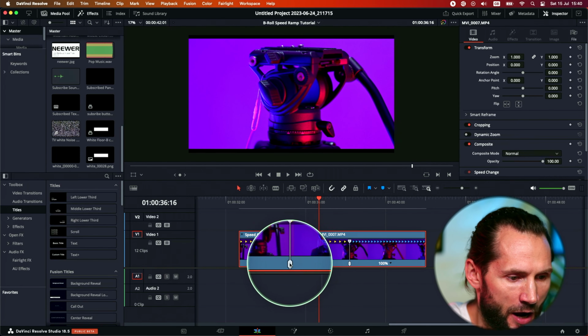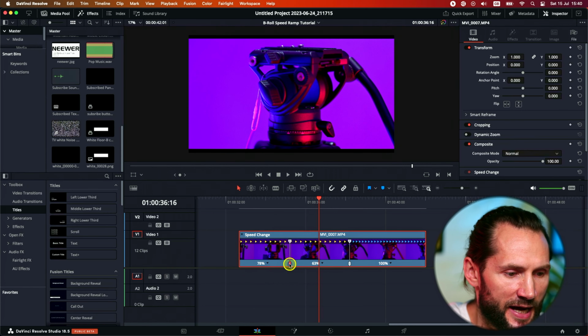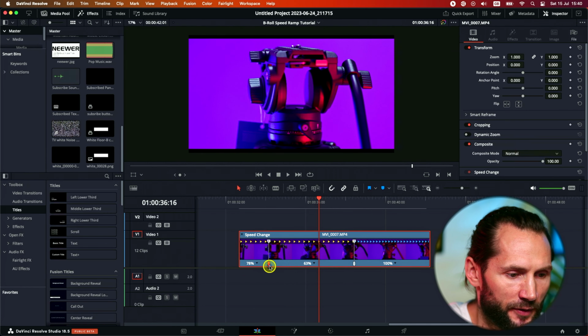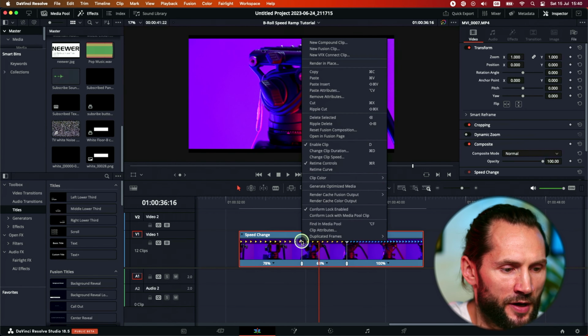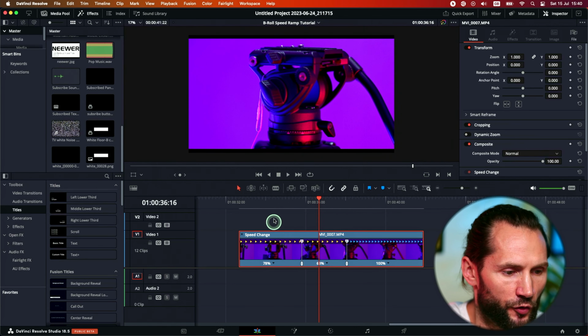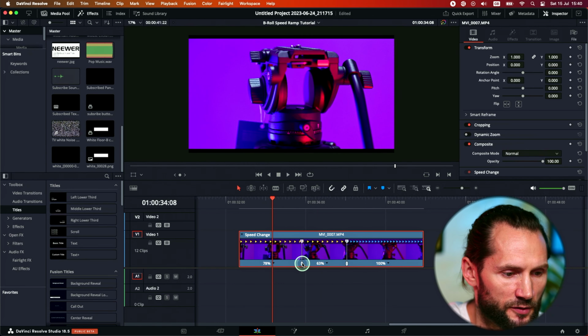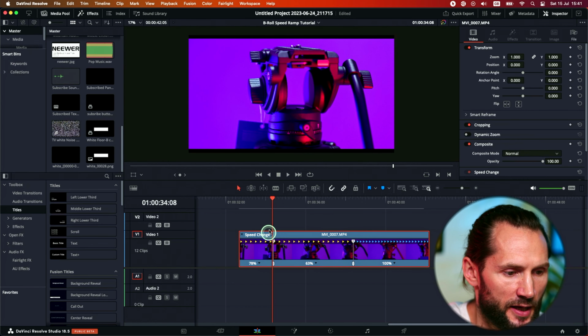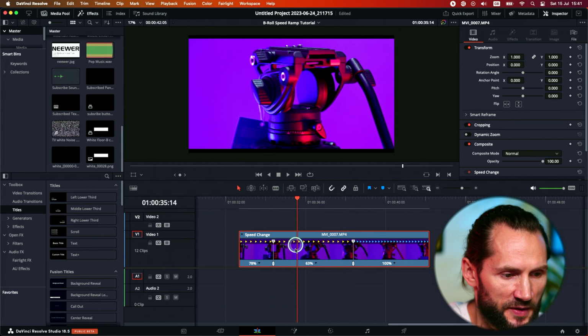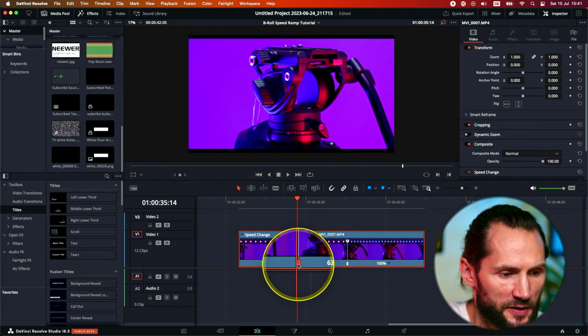Now, the down handle over here shows you the length of the clip. You want to go from here. You don't have to remove this retime curve if you want to start from here. You just grab this handle over here and move it here, and you'll be starting the speed up from this point. If you want to start from this point, no problem. Drag this handle to here and you'll be starting from here.